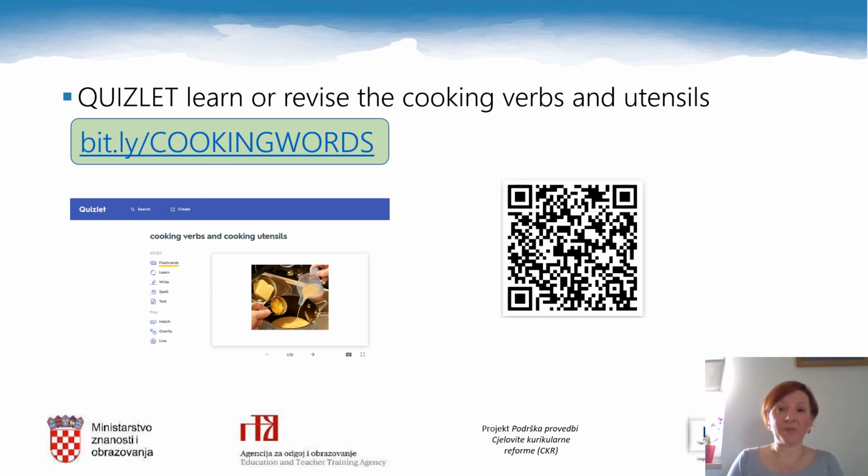Throughout the lesson, we have been talking about food and the ingredients for certain dishes. Now, to be able to speak about food preparation and recipes in English, it is essential to know some cooking vocabulary, cooking words and verbs. It is good to know what we call tools that we use in the kitchen in English.